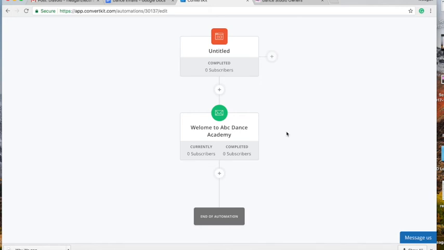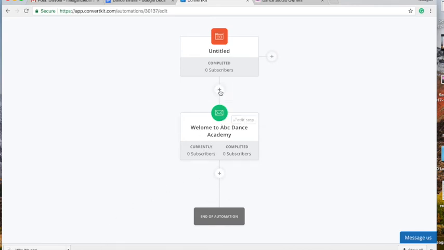The very cool thing is you can add, every plus sign is an opportunity to add something else. So let's say you also wanted to tag these people that signed up in this form, and then later you want to follow up on those people and add them to your regular newsletter list. Or you could even add in a step here that omits these people from your regular email list until they go through this series and then they go back to your email list.